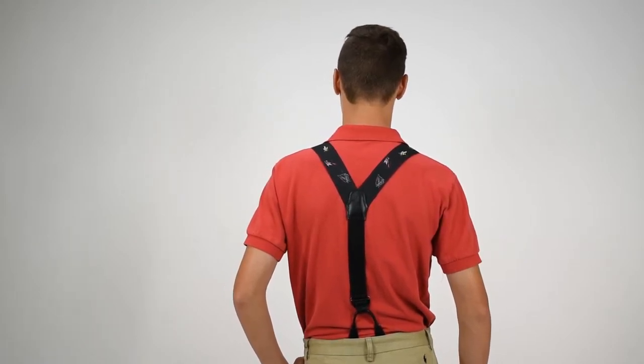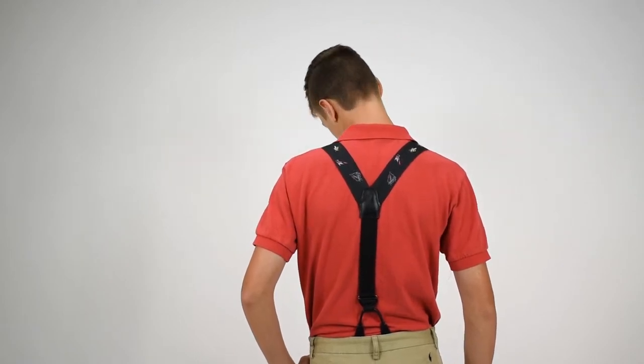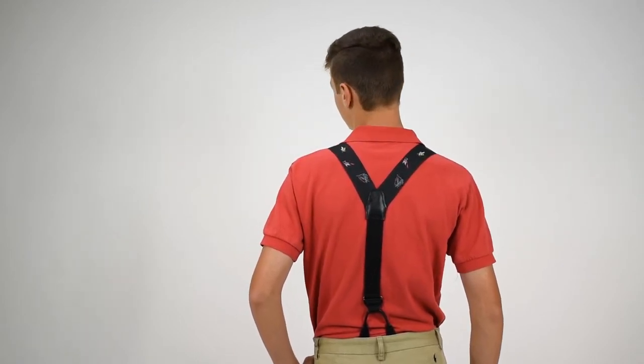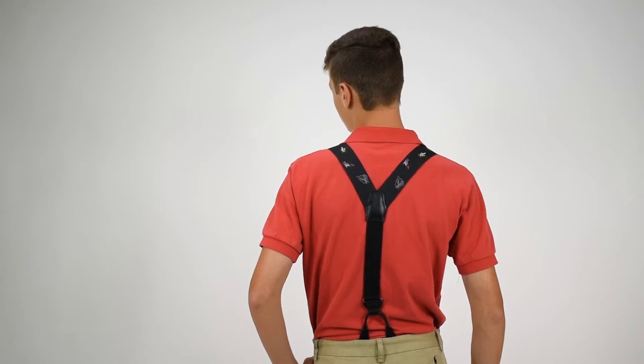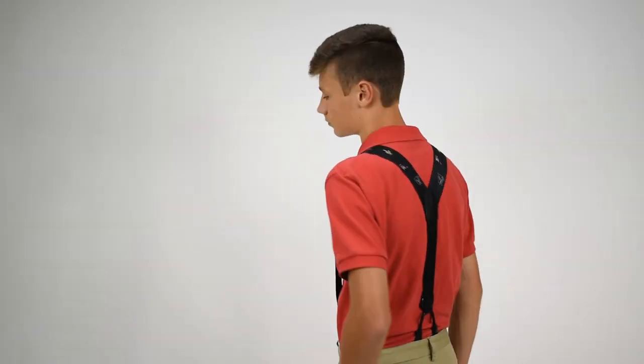Since the patterned portion of the suspender is a cloth material, a ribbon material, you need to have some elastic — so you've got an elastic strap below the rear cross patch down to the leather attachment in the rear. Coming back to the front, you can see the classy images of these different fishing flies on the black background on these nice dressy fly fishing novelty suspenders from Suspender Store.